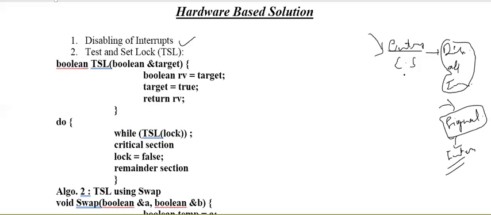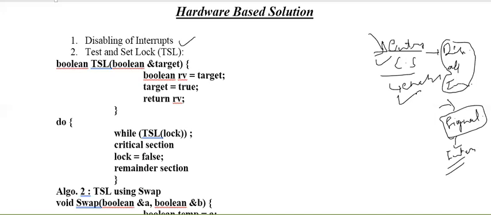So no process will be able to give or request anything, hence nobody can enter the critical section. And whenever that process has completed its task in the critical section, it will enable all the interrupts. In this way we can easily maintain the mutual exclusion property. That is the simplest solution with respect to the critical section: disable all the interrupts.